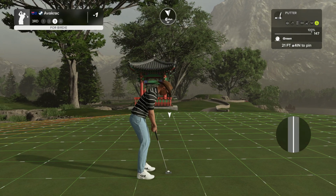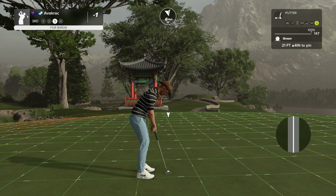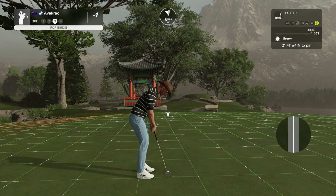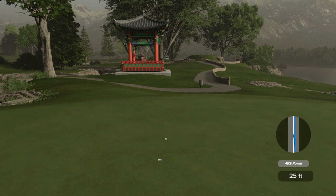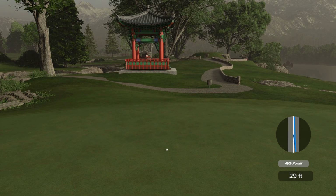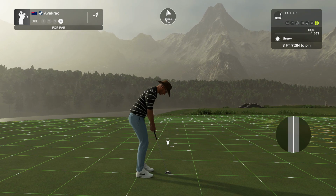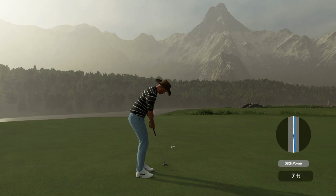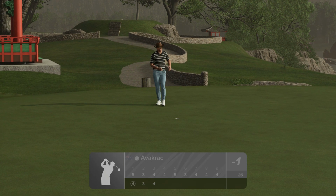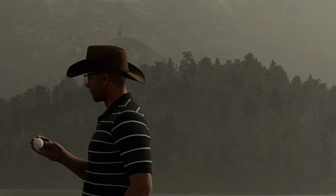All right, 21 feet, 4 inches up. Slight little break. Oh, I smashed that. That is not turning. Yep, that was all me. That was bad. Ripped out the old shotgun putter and just blew it away. Okay, not a bad little par. Hopefully I somewhat have a good round, or somewhat good round anyway.